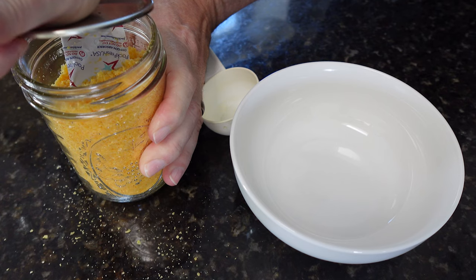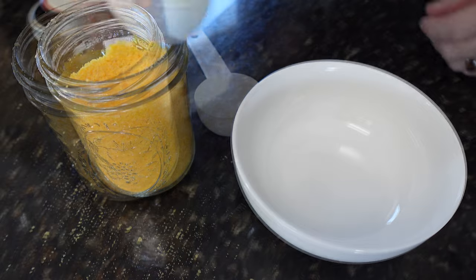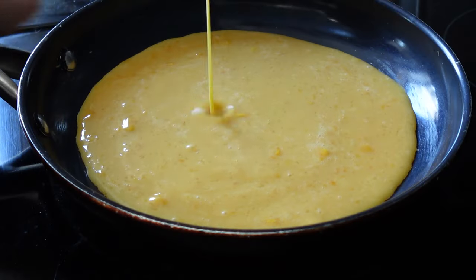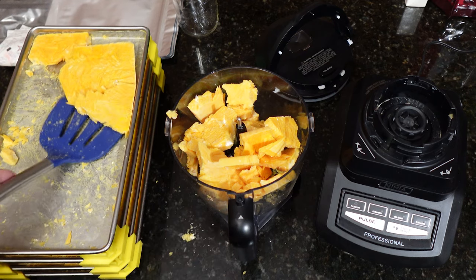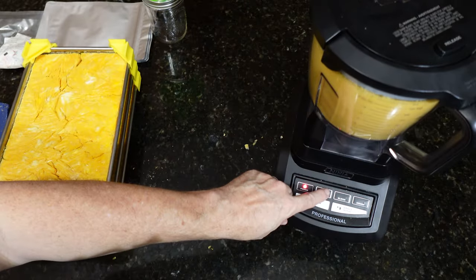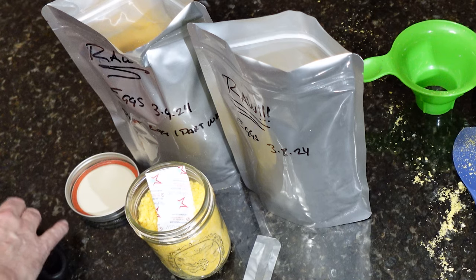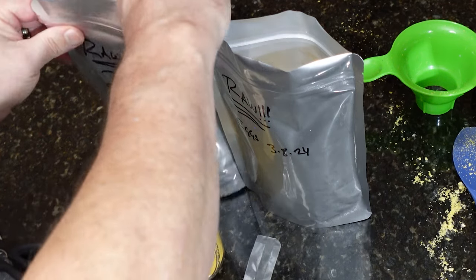Eggs are another one that, if you do a lot of baking, are absolutely essential. Plus, eggs are a reliable source of protein and essential nutrients — they're just a great food to keep in your prepper pantry. I have the Harvest Right freeze-dryer and we have chickens here at the house, so I have basically an endless supply of eggs. I've probably got close to 500 freeze-dried eggs at this point. Egg powder is fantastic for making breakfast or putting in different recipes.